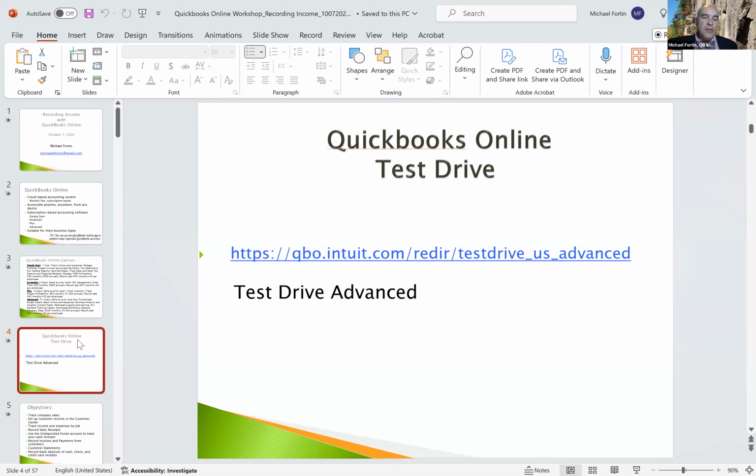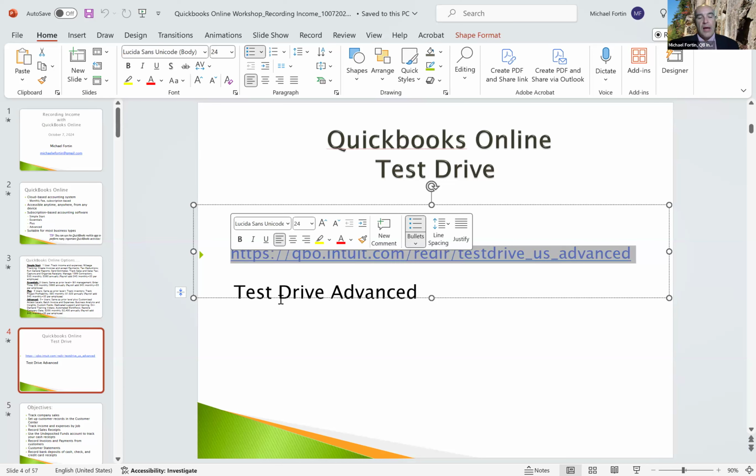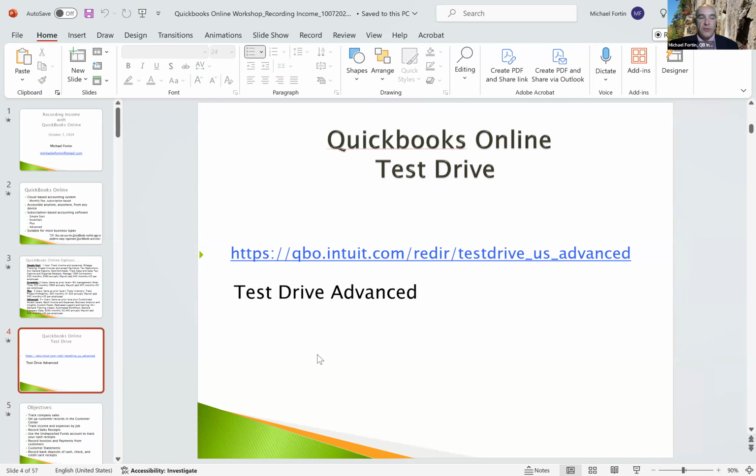Another benefit of the test drive is that if you don't currently subscribe to the Advanced level of QuickBooks, you can see what kind of features it offers and play around with it, even outside of class. You can keep this link and use it. I like to use the sandbox, if you will, or this test drive, because it allows you to experiment and not disrupt your data.